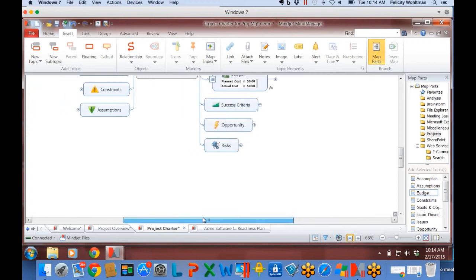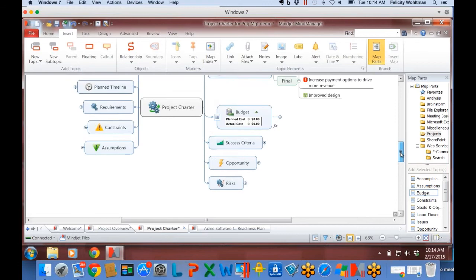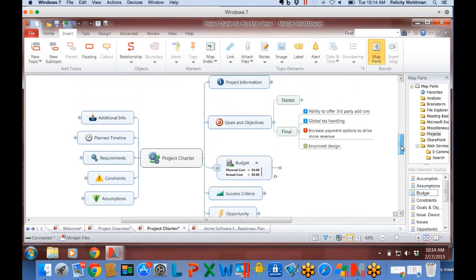Okay. So now that pretty much concludes the section on requirements gathering and validation. What you saw is I took notes on my interviews with each of the stakeholders.